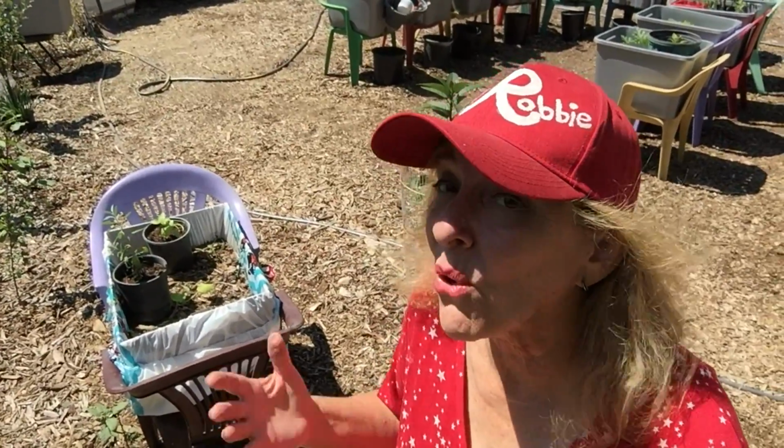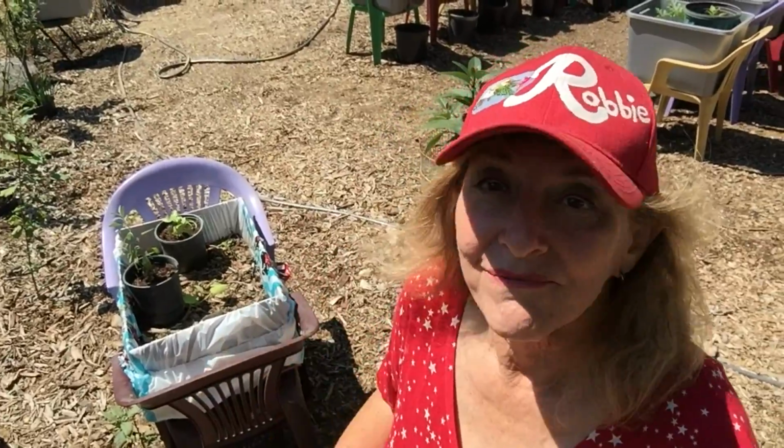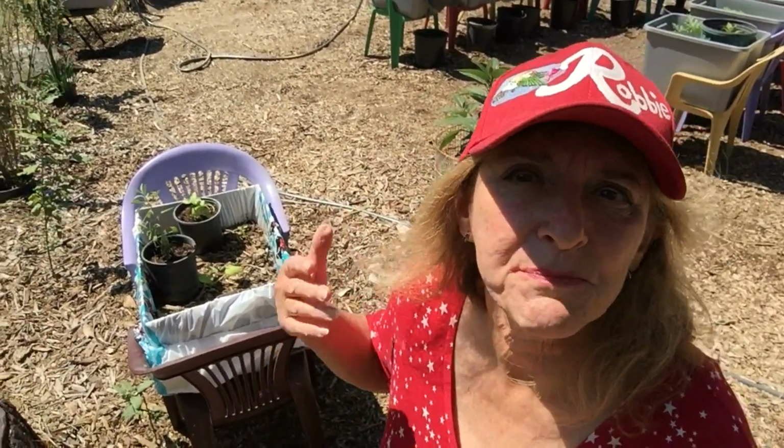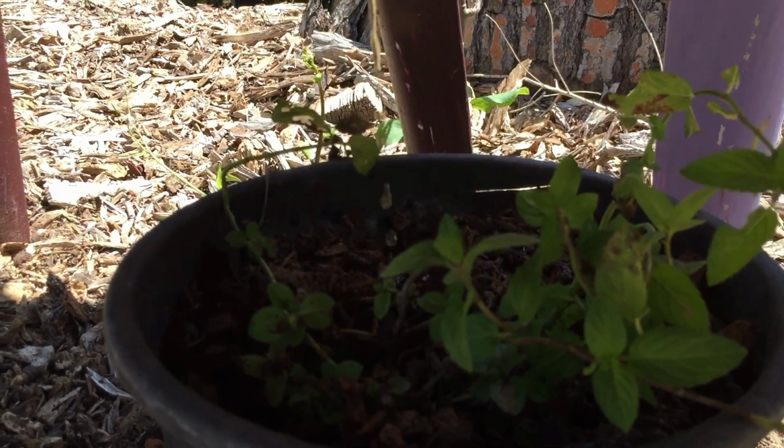So I hope I've given you some ideas on how to recycle all these boxes we have, where you can grow a garden for a season: cucumbers, peppers, tomatoes, watermelon, anything you want in a cardboard box for one season. Oh, and what happened to all that water that's running out of the box?